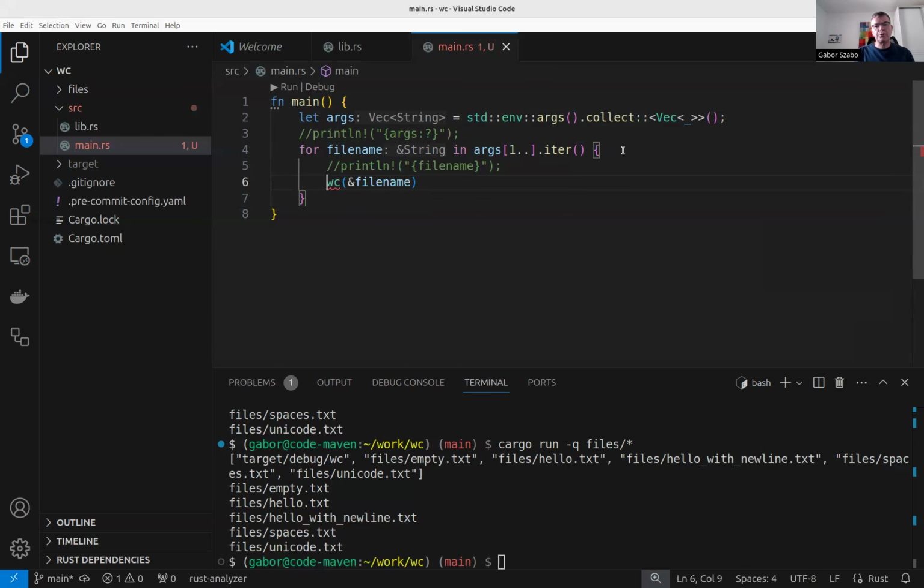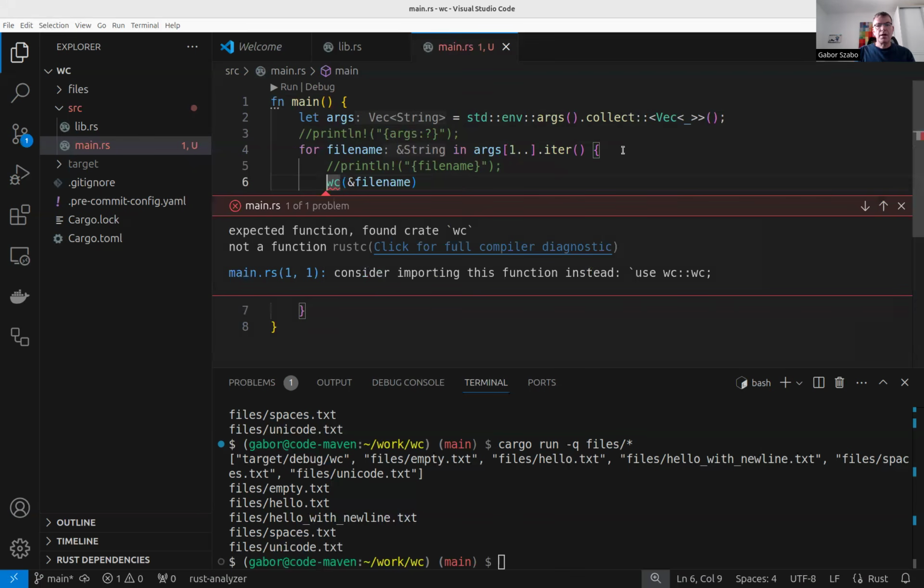Okay, now I forgot how to do this. Expected function found create WC create.